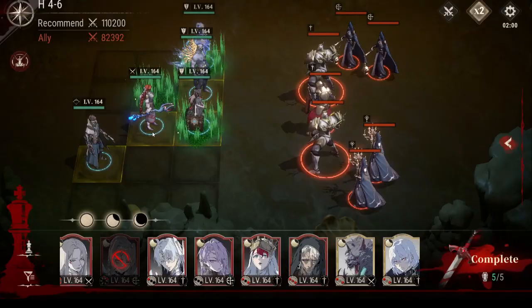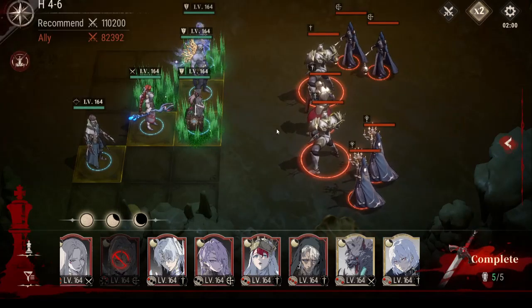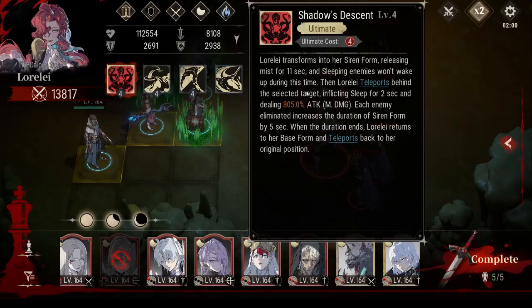It did not work. So I think the tooltip is incorrect, and it's basically if the enemy is one shot by her teleport and doing this 805% attack damage, then it increases it by 5 seconds, because Mausoleum was the only place where it was able to work, and that's when she was able to go to a full health enemy, hit it, and one shot kill it. That's something else I noticed while testing.